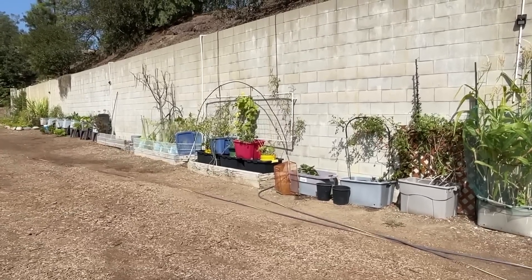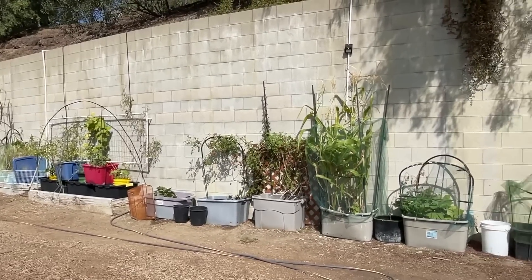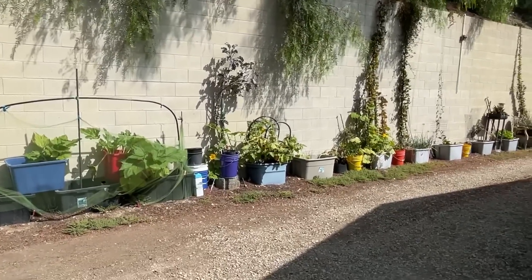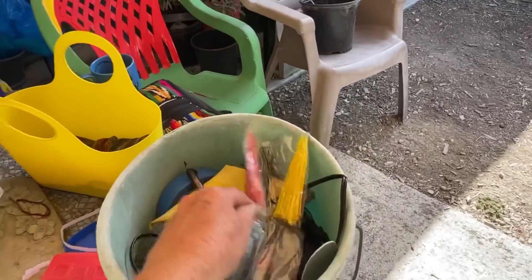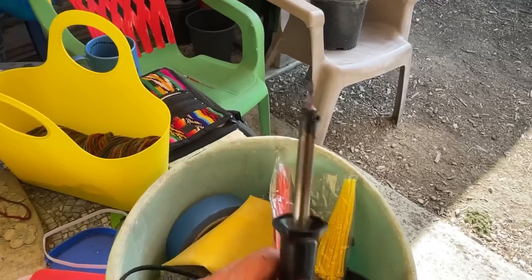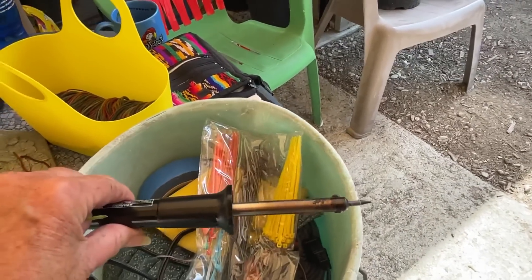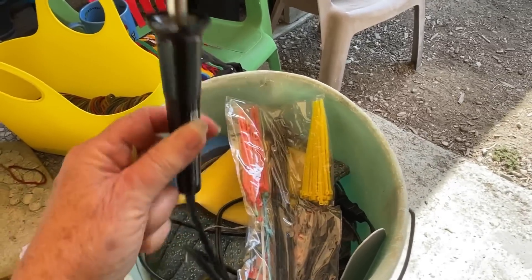I'm trying to get ahead. So all fall, through winter and in early spring, I will have everything prepped and ready to go. It's just a matter of coming out, dropping in my seeds, dropping in my little paper cups with my new plants, and then stepping away and letting Mother Nature do its thing. I've got my bucket, my soldering iron. I got my new toy that I use with my soldering iron — I can use this sucker anywhere now. I don't even need a plug. Oh, we're going to have to talk about that because that has been a lifesaver. Might even make a good Christmas gift.